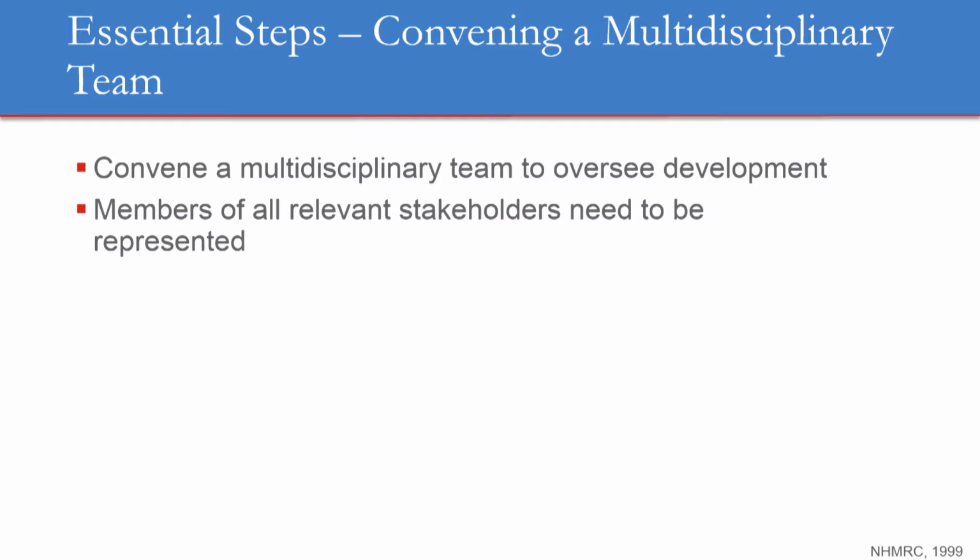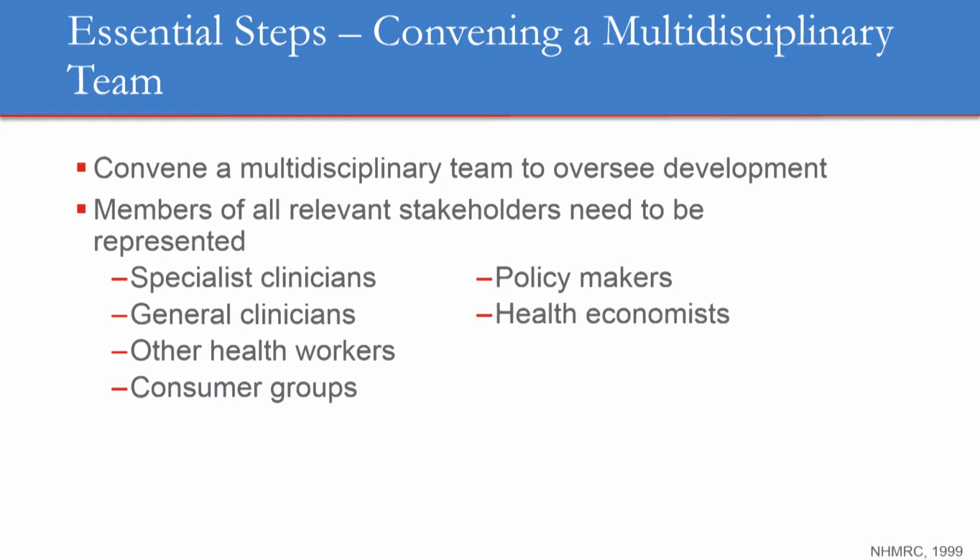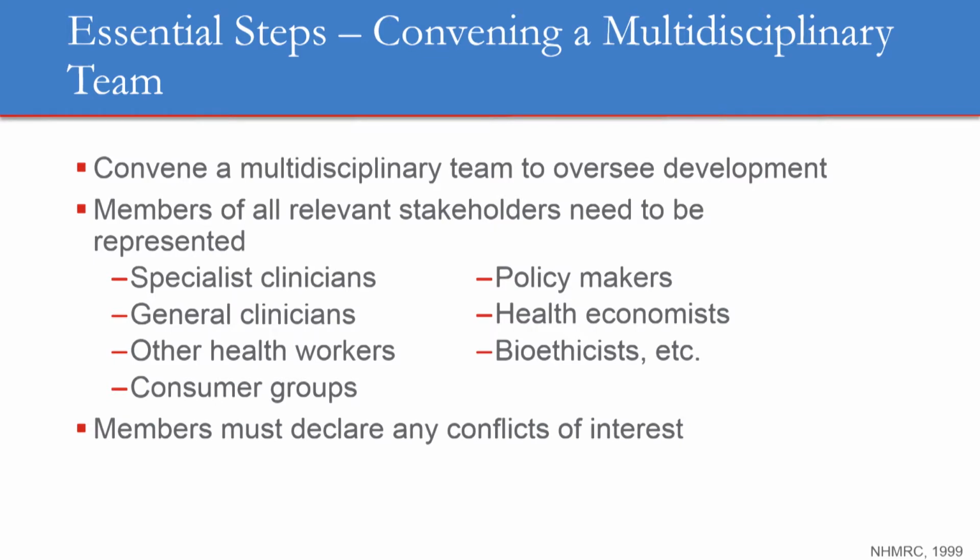Members may include representatives of groups such as specialist clinicians, general clinicians, other health workers, consumer groups, health policymakers, health economists, bioethicists, and so forth, depending on the nature of the guideline being developed. All members are to declare any conflicts of interest they may have. Roles of members may include group leader, specialist resource, technical support, and administrative support.